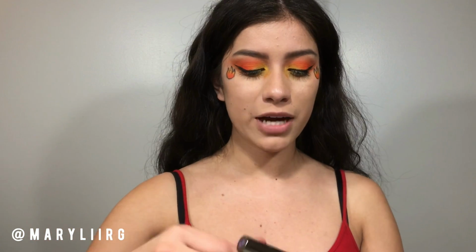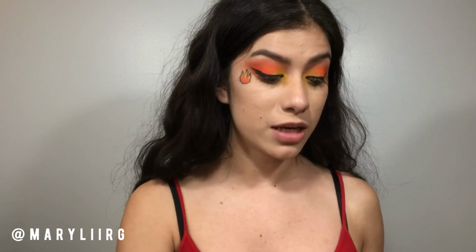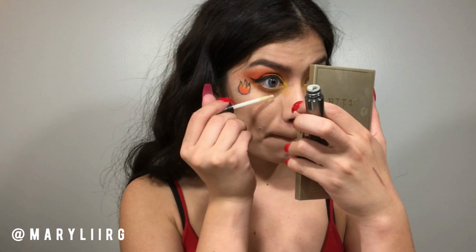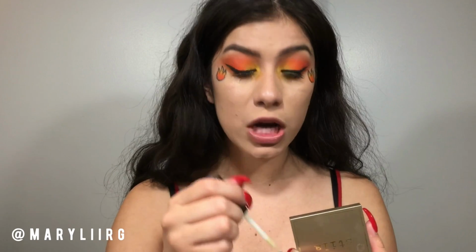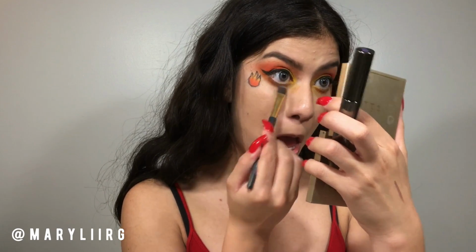Okay, grabbing Weightless Makeup Adhesive Bondage Glue thing from Urban Decay. I gotta be careful with this actually. I'm gonna have a close-up mirror because I don't want it on my lashes. I want it underneath my lashes. So I'm gonna grab this and apply some in a little triangle form. Okay? I'm gonna tap it or pat it out.